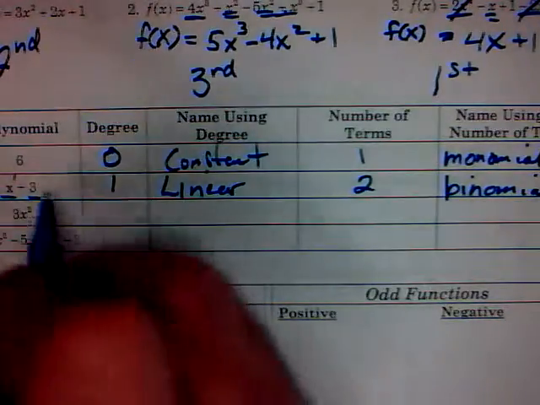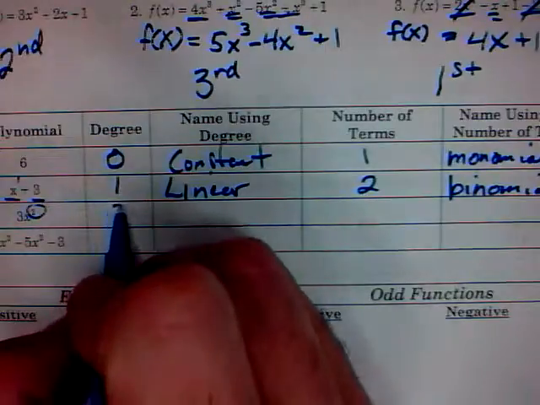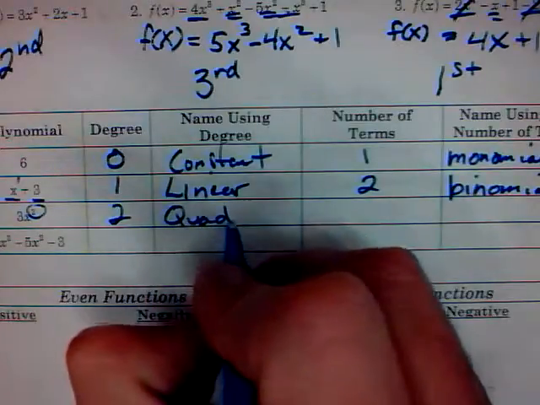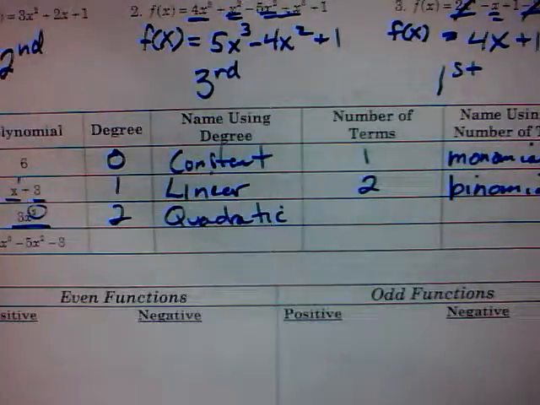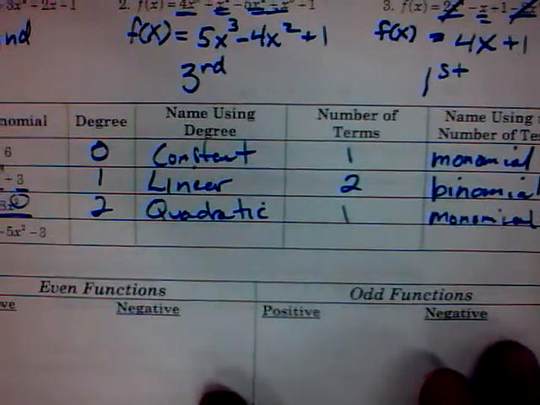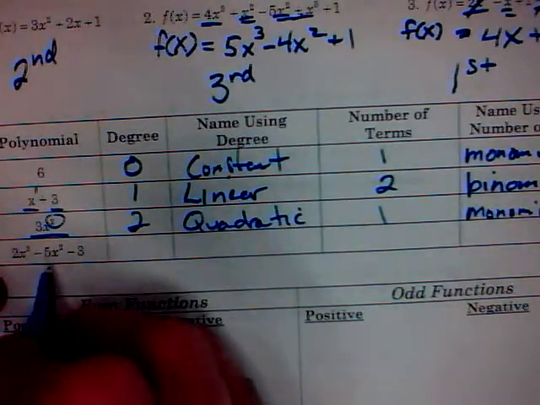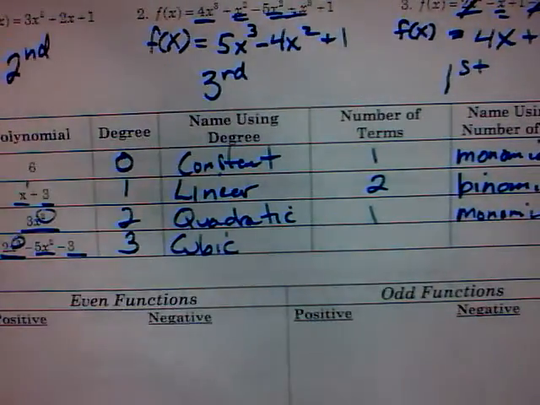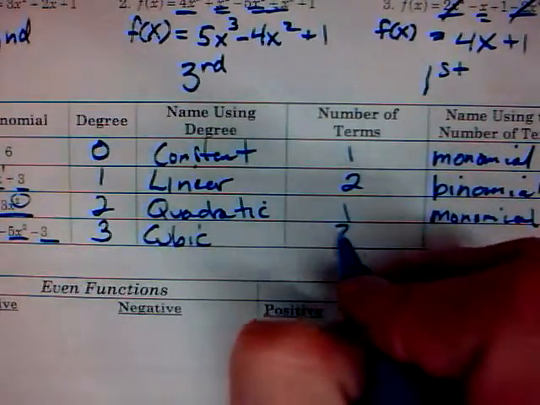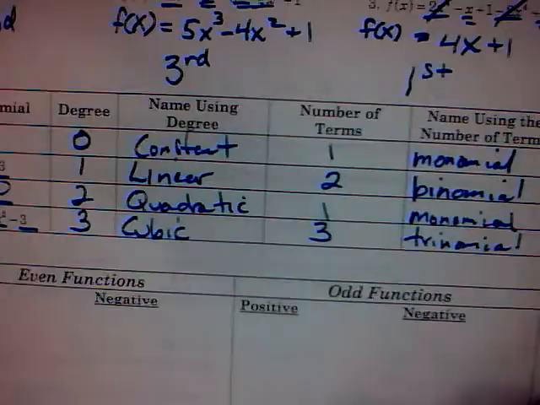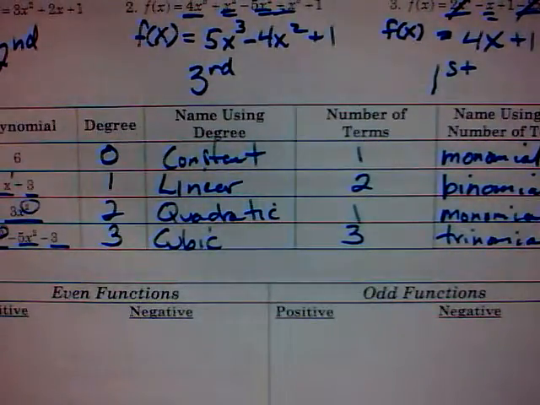And the next one, the highest degree is 2, so that's second degree. The name for that would be quadratic. There's only one term, so that's monomial again. Okay. And then on your last one, the highest degree is 3, so this would be cubic. Since there are 1, 2, 3 terms in this, that would be called a trinomial. Okay. So that's the terminology, which we'll be using on the other side. And I'm going to finish this up in a second video.